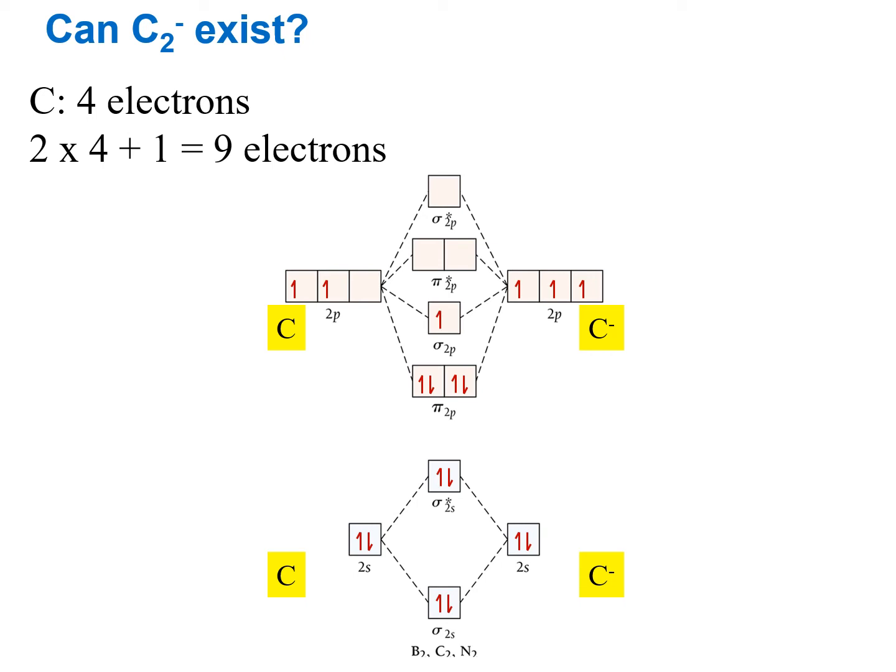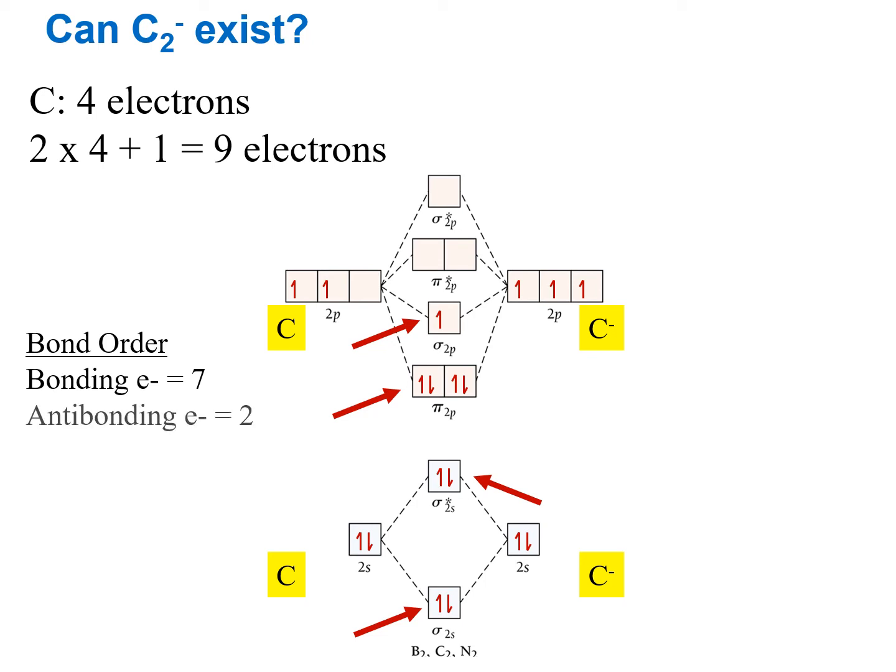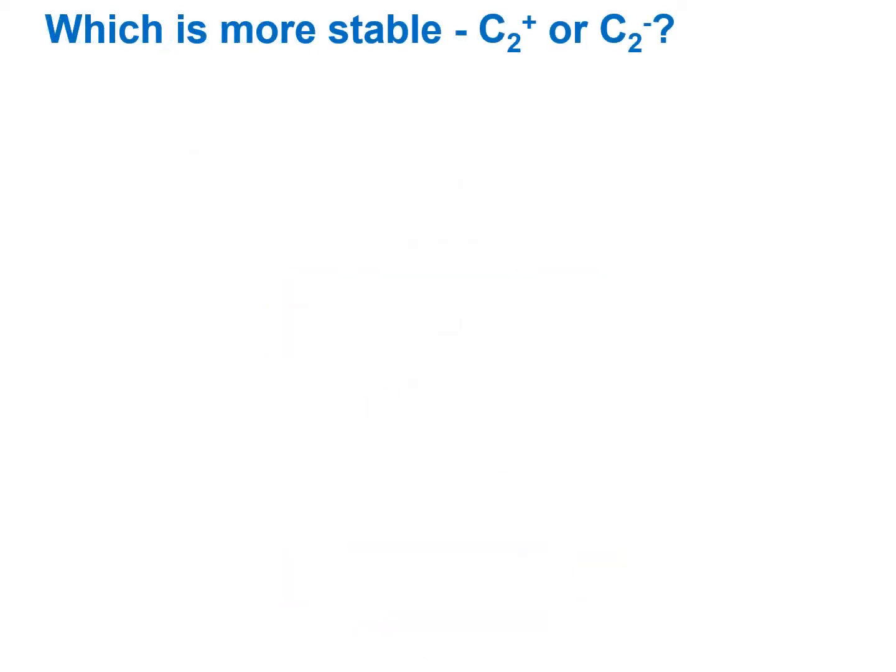All right, let's figure out what the bond order is by identifying our bonding electrons and our anti-bonding electrons and plug them in to our little chart over here. So we have 7 bonding electrons, 7, yes, and we have 2 anti-bonding electrons, and we plug that into our formula, and we end up with 5 over 2. So yeah, this version of a diatomic carbon with a charge on it can exist as well. All right, that's fabulous.